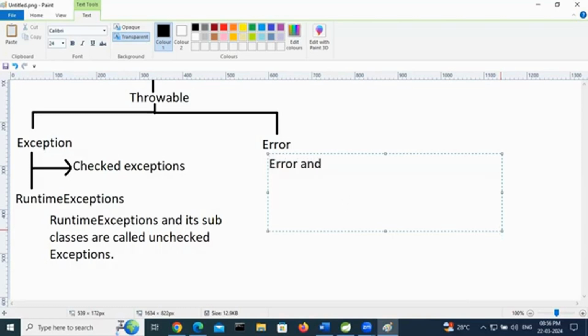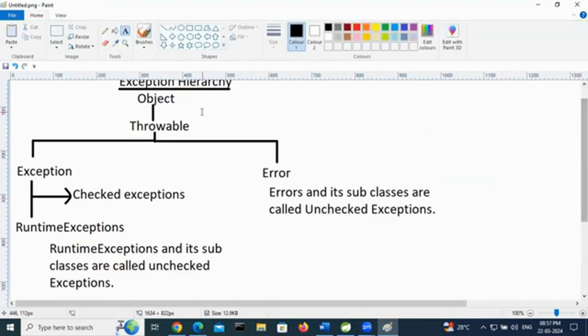Error and its subclasses are also called unchecked exceptions.